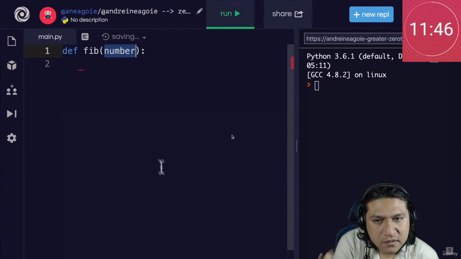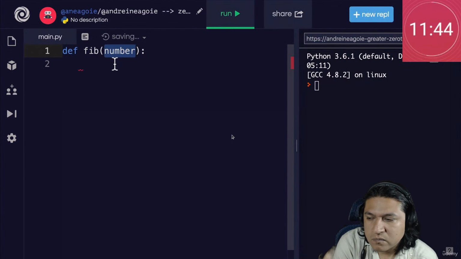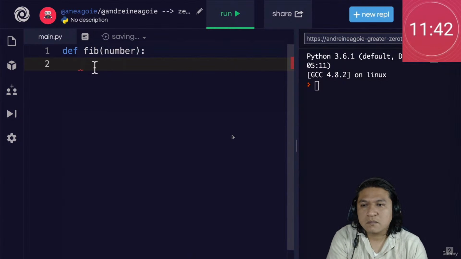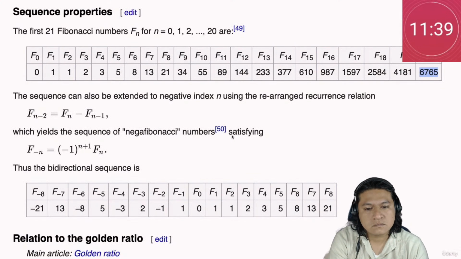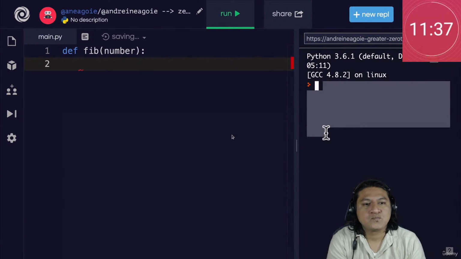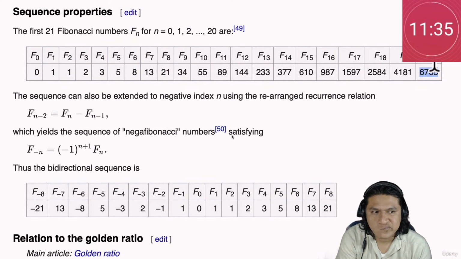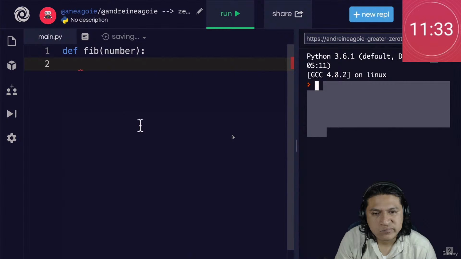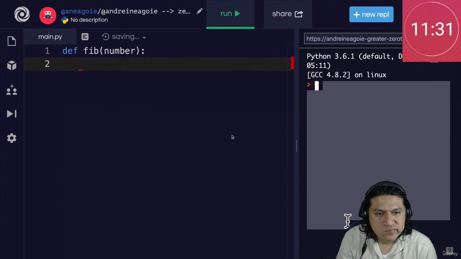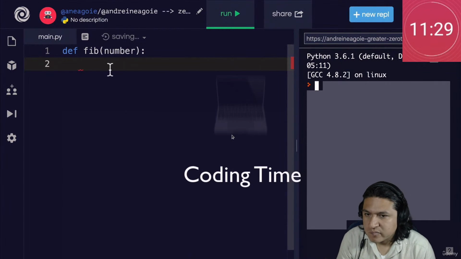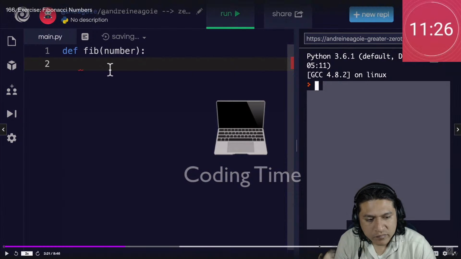Okay. Now there's two ways of doing this. We can do it with a list or we can do it with a generator. And you'll notice that with a generator, it's a lot easier to do than with a list because eventually with a list, you're going to run out of resources. So what I want you to do is to output on here the numbers that you see here all the way until 20. And if you want, you can keep increasing that number and see what happens. And as a bonus, you can try implementing this with a list as well, so it displays in a giant list as well. Pause the video if you want here. Otherwise, I'm going to keep going.